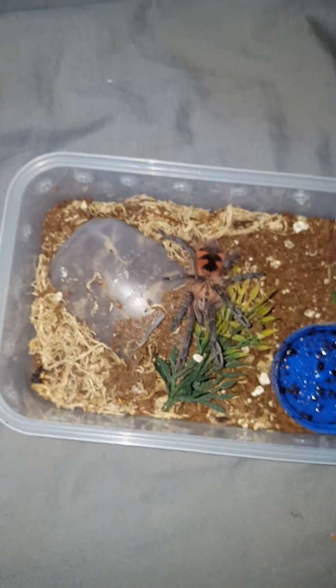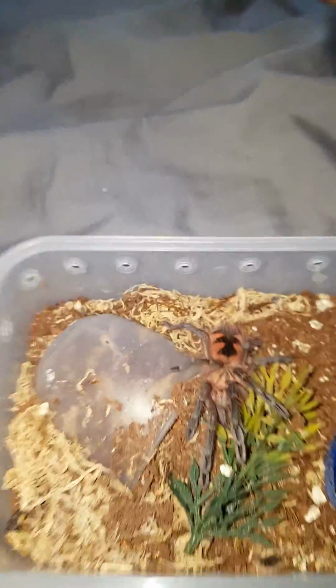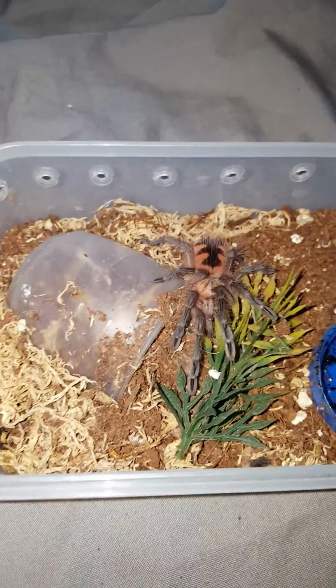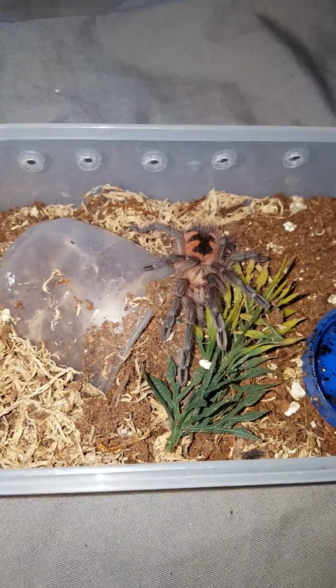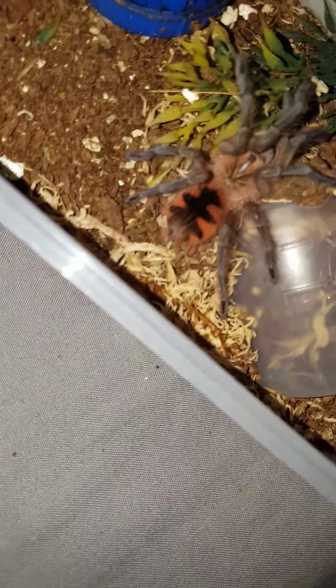This is my panther. Yes, I know the enclosure is a bit small, but it will be going into a big one, as with some of the others. This is my Pantherophis guttatus? Unsure whether it's a male or a female, but these are very easy to spot due to the Christmas tree pattern on their bum.